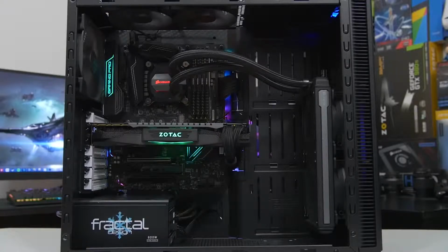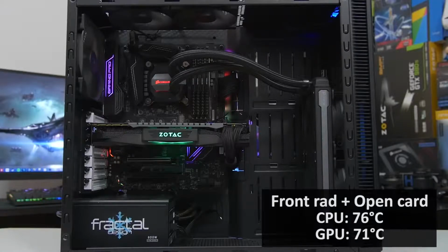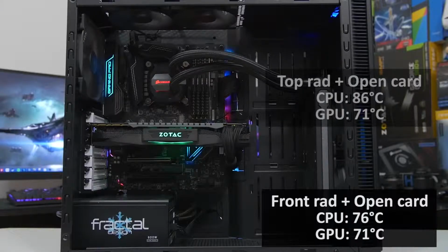is when we switch to an open air shroud on our video card, like the Zotac Amp Edition, and we have a front-mounted radiator again, 76 degrees Celsius on the CPU package. So remember, with an open air shroud, when it was a top-mounted radiator using the same video card, we were at 86 degrees C on the CPU package.